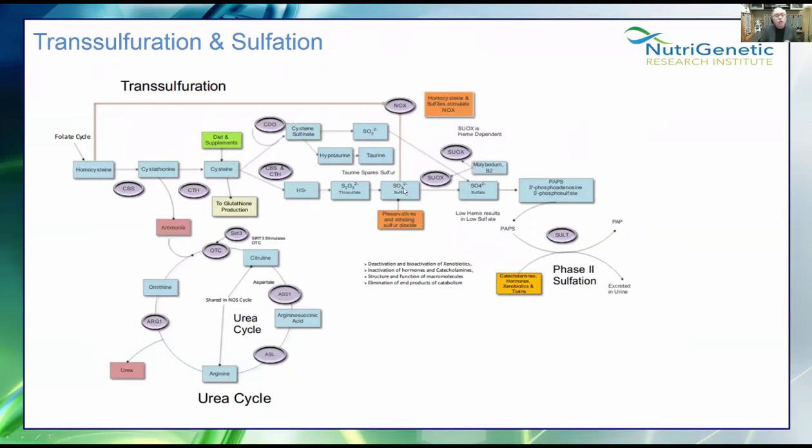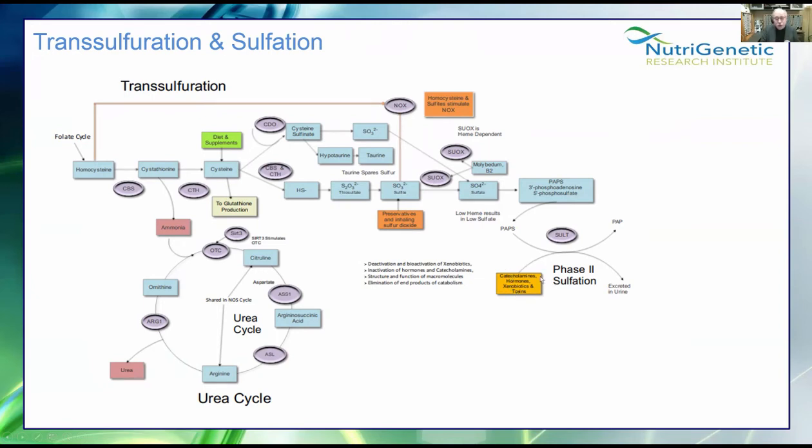As you can see here, the homocysteine will stimulate the NOX enzyme. Sulfites will stimulate the NOX enzyme. Here's SUOX, and you can see here that it says SUOX is heme dependent and molybdenum. We need that for sulfites to sulfates to make your PAPs, which then the SALT enzyme uses to take out your catecholamines, hormones, antibiotics, and toxins.